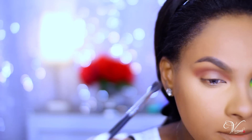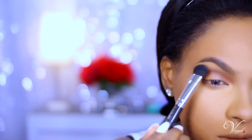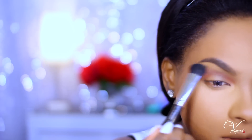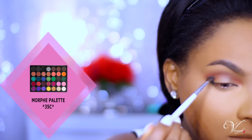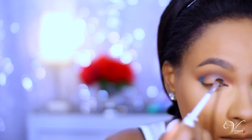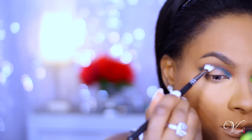After the transition color I'm taking another shade from the same palette for the brow bone highlight and to soften up those edges. Now I'm taking a teal-blue matte color — I needed a matte and the Urban Decay Electric palette doesn't have one — so I'm using this and then going in with a clean blender brush to blend it all out.